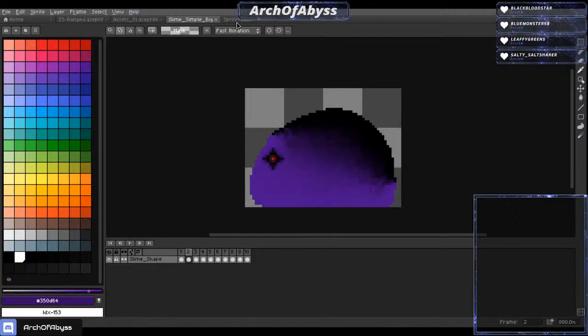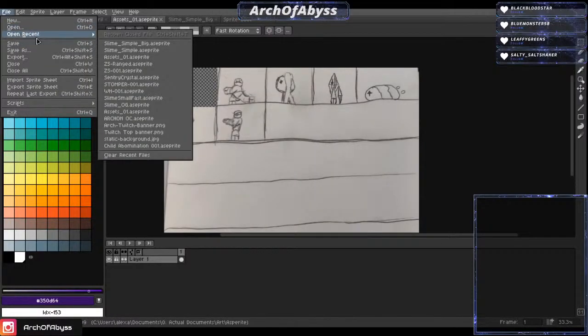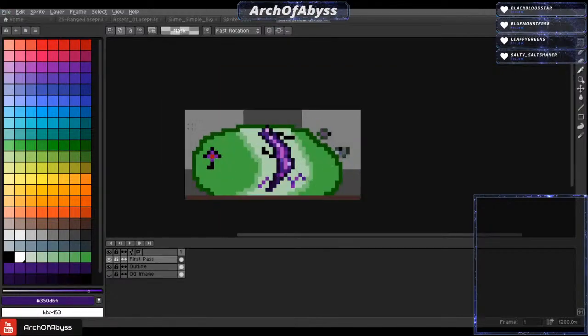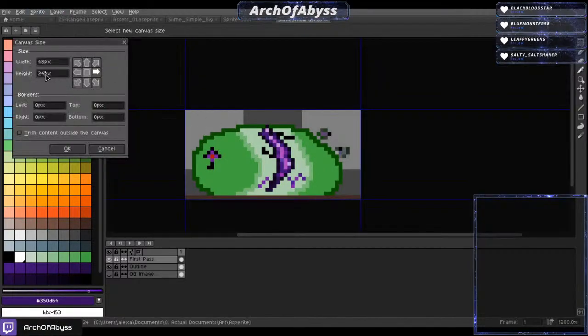I like the fact that it's big, because the issue I'm running into right now is, if I look at something like... open recent... this guy, right? He's not even 48 by 24.